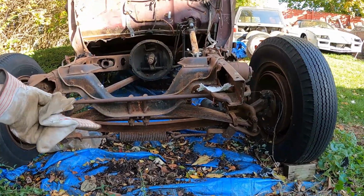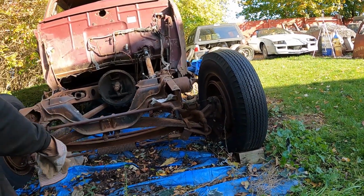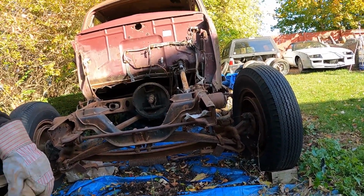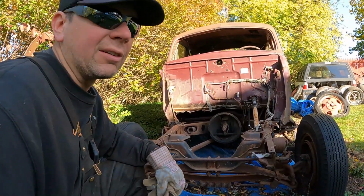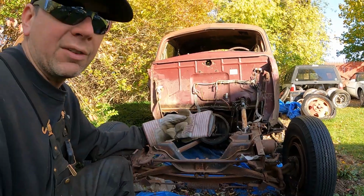kind of like an overload spring, sort of, I guess. Something you probably bought in J.C. Whitney or something like that, you know, buy it and use the turnbuckles and tighten it up to keep some tension on your shackles. That was kind of an interesting find under the front of the car when I had dragged it home.